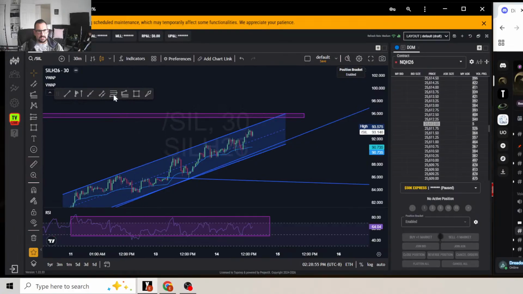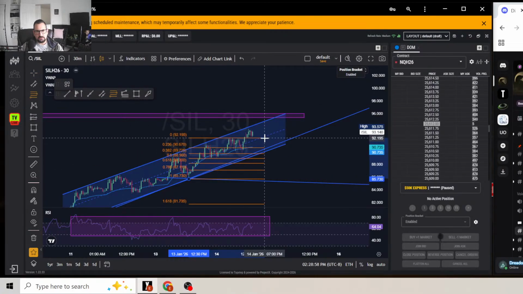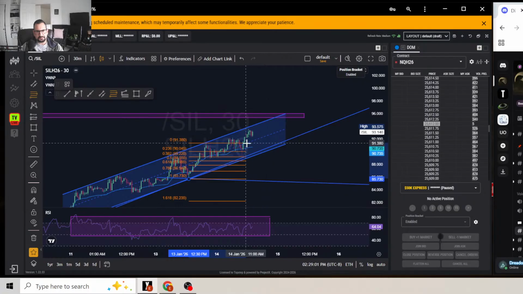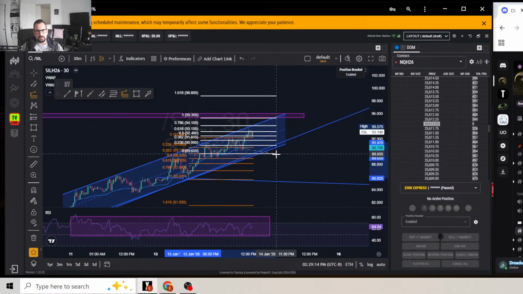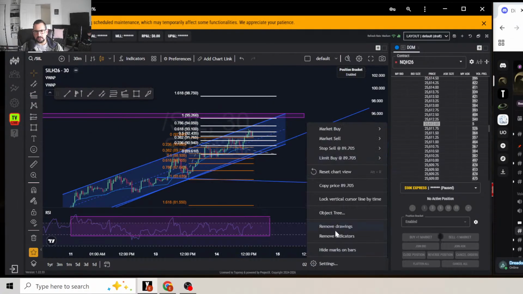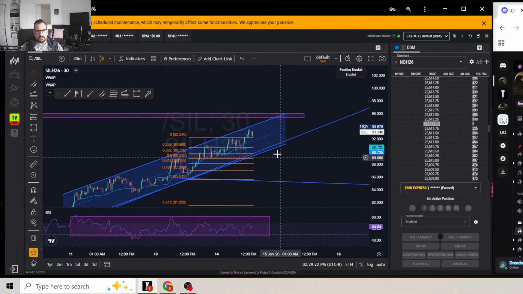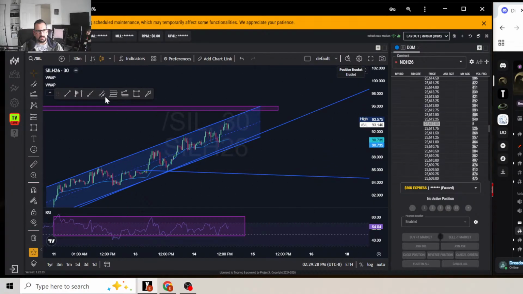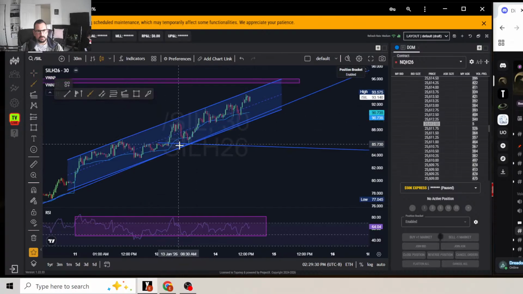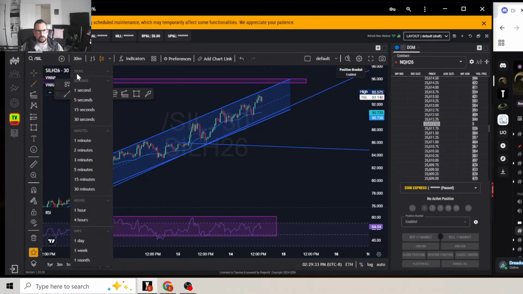Let's look at our extension from this micro extension level. As you can see here, if this leg lines up right with this top right here, right around 94.050. Okay, that's one extension on one of the pullbacks. Let's see where we've had another trend. Let's go to the 5-minute.